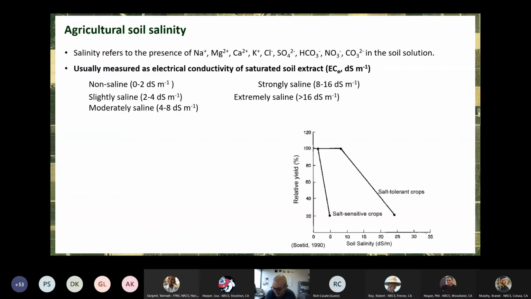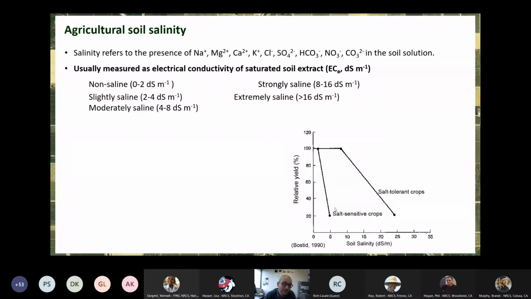The one thing to say is that in irrigated agriculture, salinity, for those that are not familiar with it, is controlled through irrigation, and basically it can be present through the soil formation processes, so already present in the soil, or it can be introduced via irrigation or other practices. The evapotranspiration process makes salinity accumulate at the top of the soil, whereas the irrigation events push down the salinity. So that's more or less a brief description of how the system works in agriculture. And farmers normally slightly over-irrigate their crops in order to keep salinity below the areas in the soil where most of the roots are, in order to minimize the influence that salinity would have on crops.